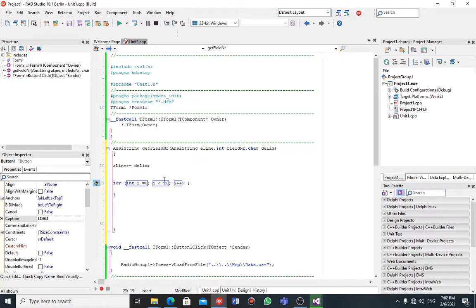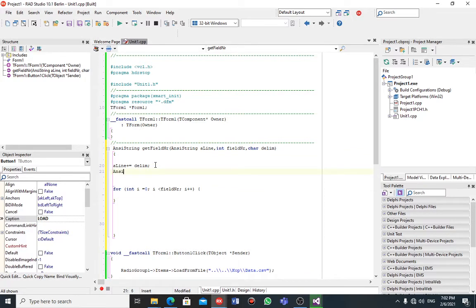From 0, we know that we have to loop, we have to use our field number, and as you've seen, field number is the i++, like that. But we still have to create an answer string, a string. Maybe I'll call it one line.